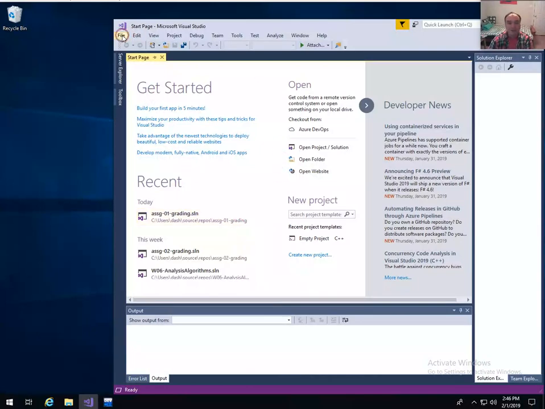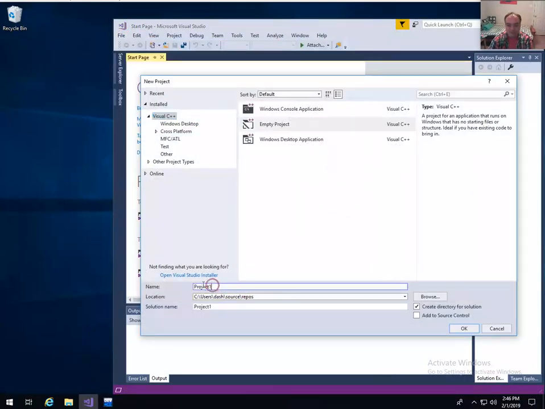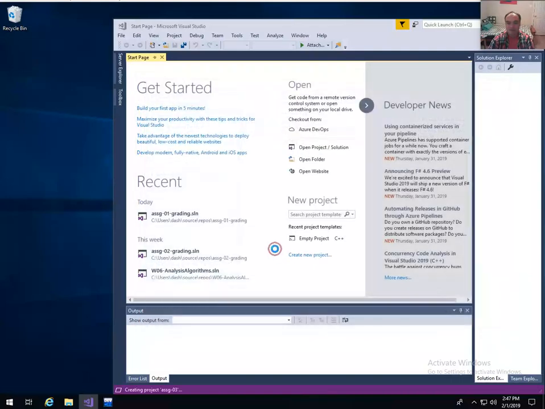But anyway, let's see here. I might already have created a project by this name, but let me just try. So in Visual Studio, for all IDEs, usually they have a notion of a project. A project is just something that collects files together that need to be built, maybe linked together, to create the product of that project, usually an executable or something like that, right? So as usual, I'm just going to use an empty project. We'll call it assignment 3 here for Visual Studio.